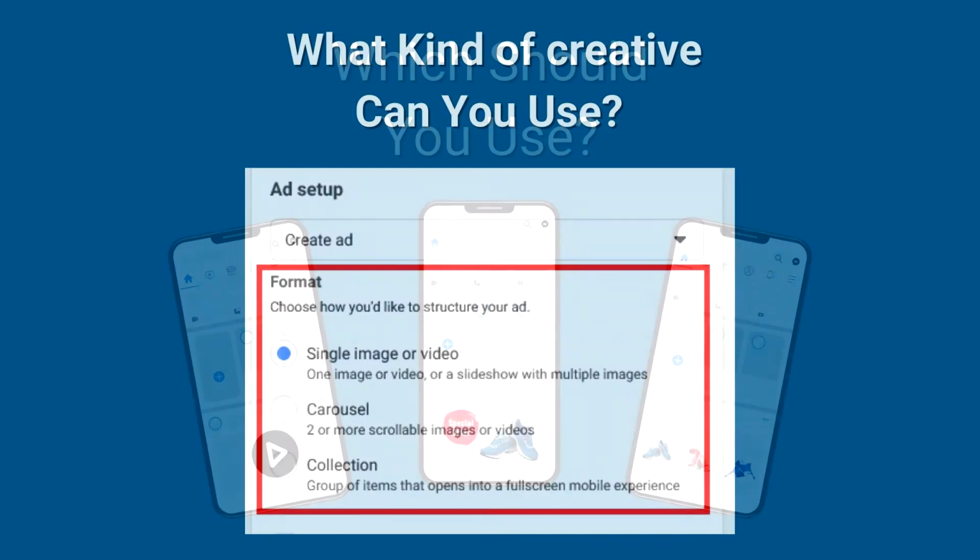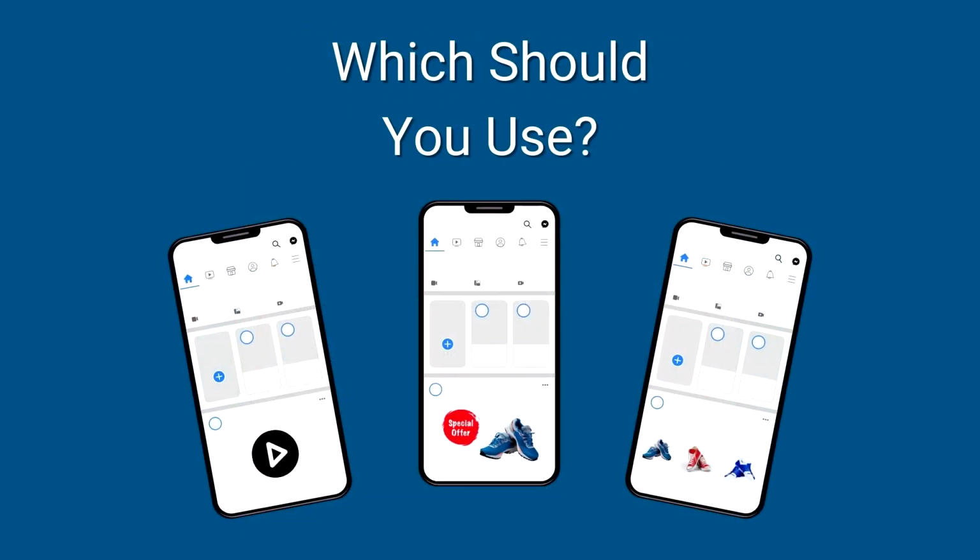But the question is, which is the best to use? The truth is, there is no best. The goal isn't to say that image or video is the best. Instead, the goal should be about getting as many images and videos out there and testing to find which works best for your business. Because the truth is, there is no right or wrong. It's all about what your audience will be attracted to the most. And you testing with as many variations, that's the key.